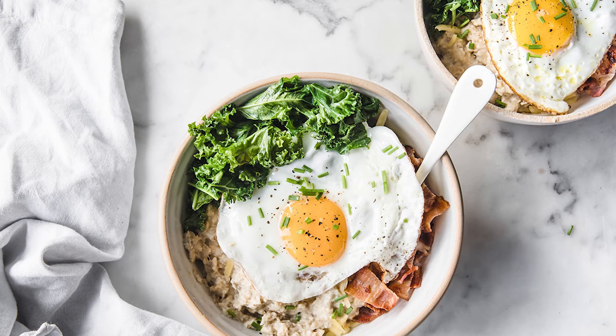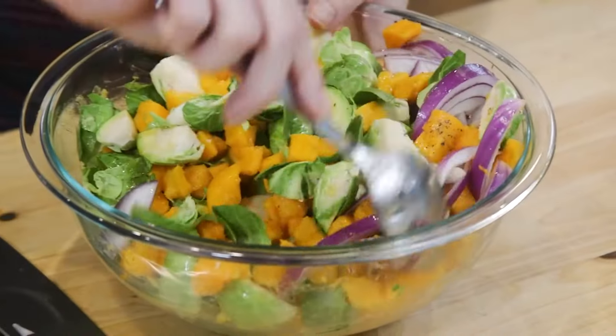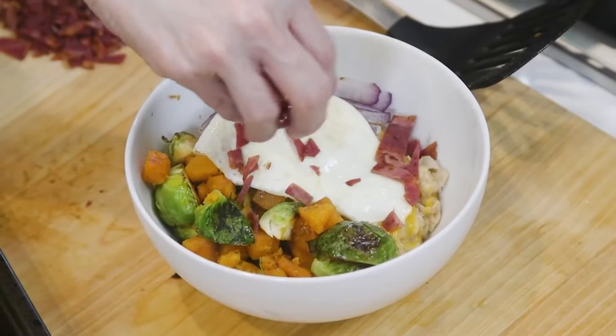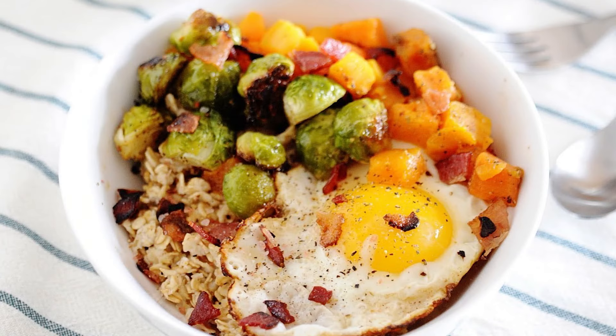Build your base and top it with your favorite savory ingredients like pico de gallo, avocados, a fried egg, or bacon and egg, and you have a great bowl. If you're a roasted veggie person, just fill your bowl with veggies, top it with a fried egg and some chopped bacon for good measure, and you have a delicious roasted vegetable breakfast bowl that you're going to love.